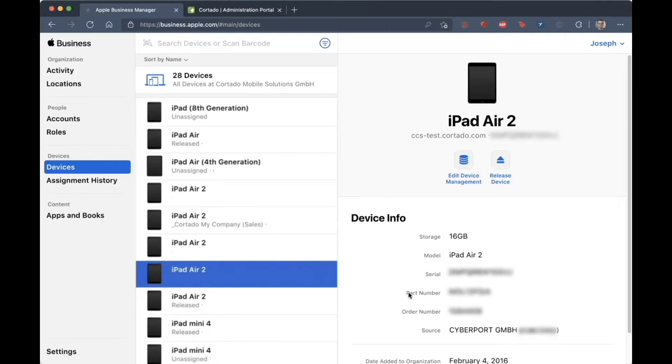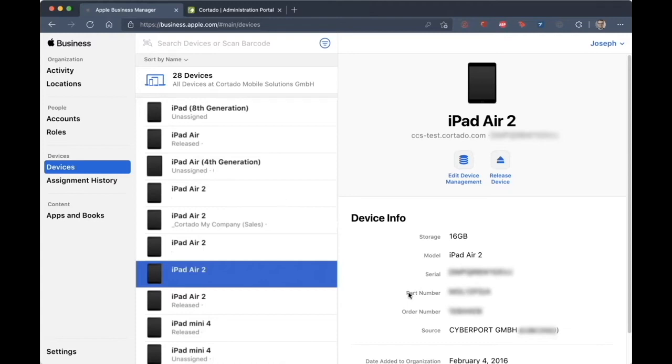If you were going to use another tool like Apple Configurator, you would need to manually have each device in your hand, hook them all up to a Mac, and make all the necessary configurations like installing apps, creating Apple IDs, and so on each device separately. Now that would take ages, and it'd also be susceptible to a lot of errors. And once you're done, you wouldn't really have the same level of visibility or control over the devices as you would with Apple Business Manager and an MDM.